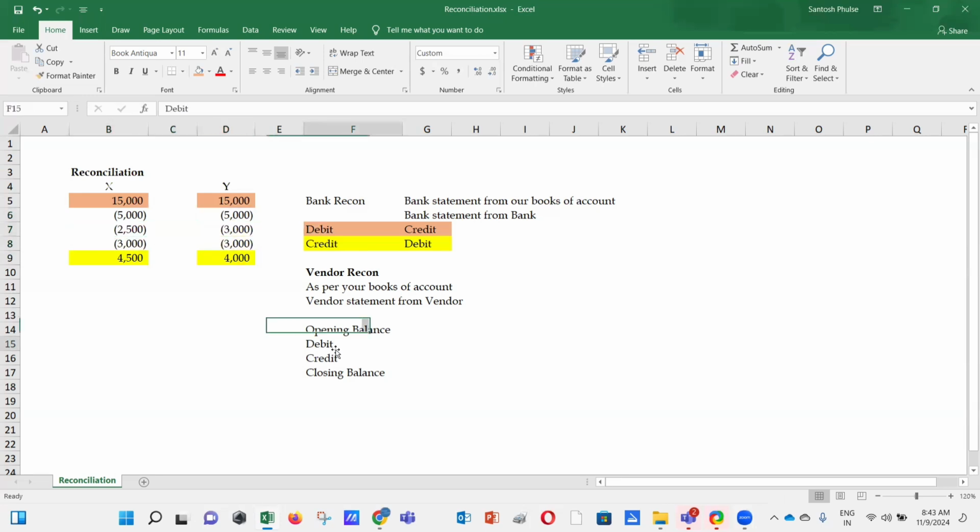So what we need to do is, whatever entries we have in our books, we have to match with another book of account. If you are seeing that in a bank reconciliation, you have the debit, you have the payment, and what you have done in debit is a receipt. Now, your payment, whatever you have entered in the books of account, you need to match with the bank. Either the same is recorded in the bank or not, or any additional payment is there in the bank.